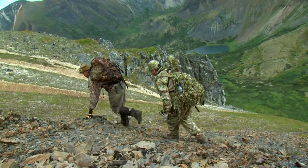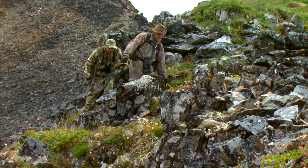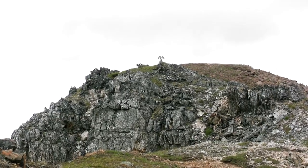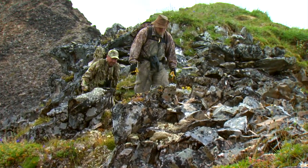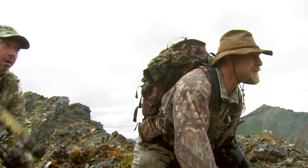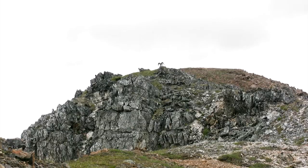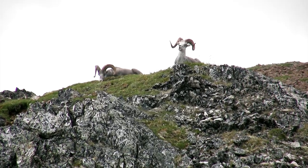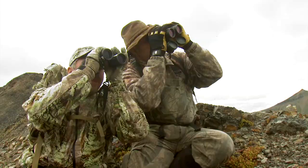We got a pretty good situation coming up here. That ram that we're going after is up on the top there. Yeah. And just below him, a couple hundred yards, is that other big ram. So we're gonna go up here. We're gonna go after that top ram. If we bump him and don't get him, we got that other one to go after right at him. One that's tipped up real good. He's a good ram. They're both bedded there.